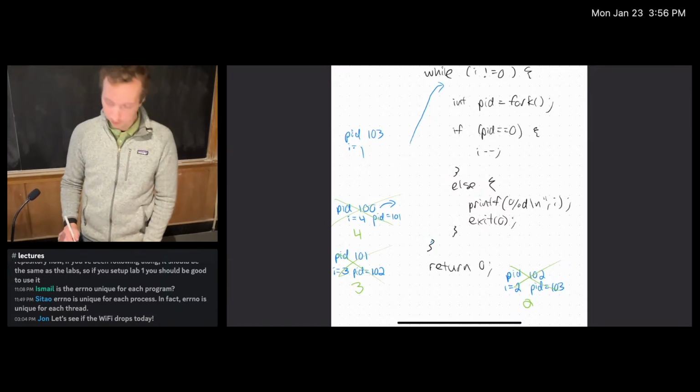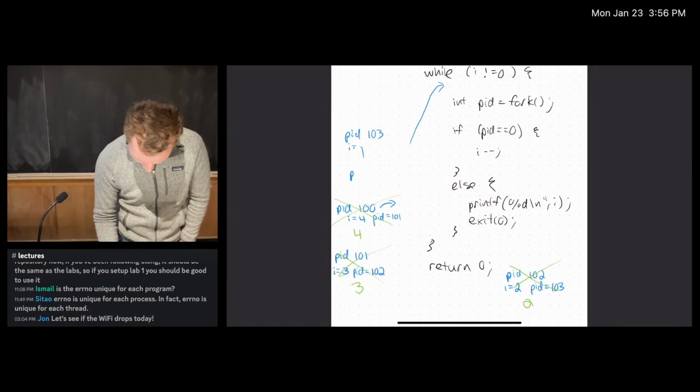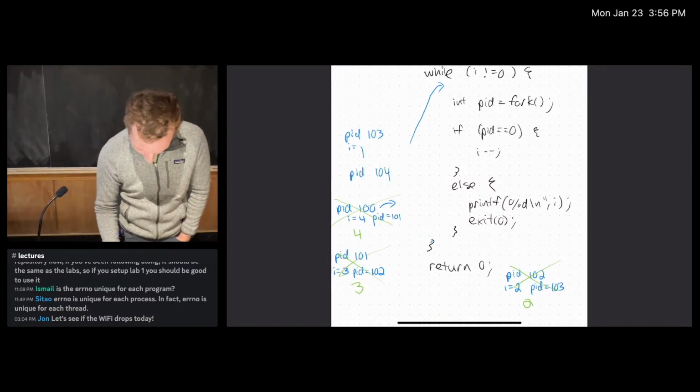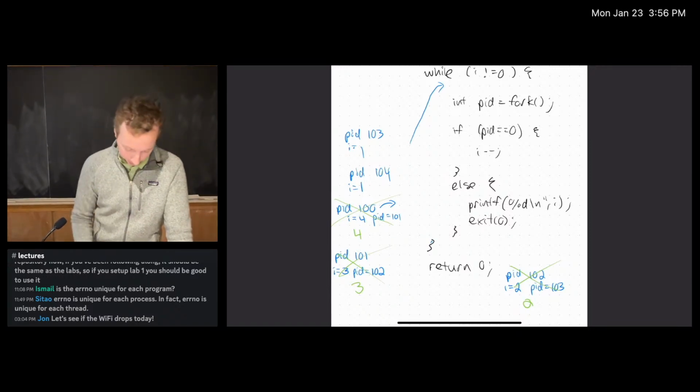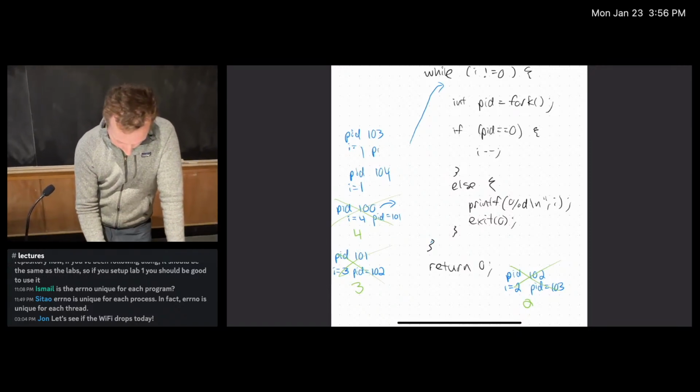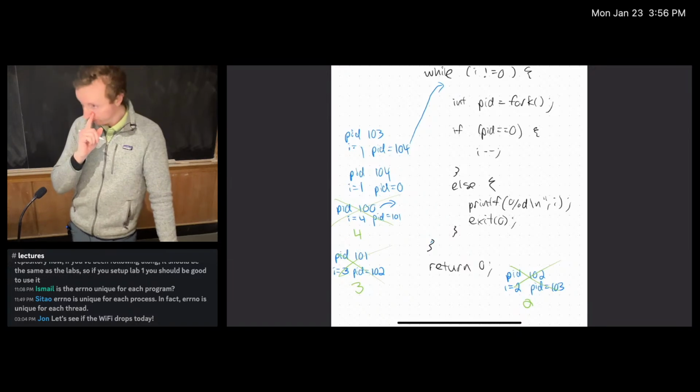So we'd fork again, creating process ID 104, which is the exact copy, so I would be equal to 1 in this case. And the new PID in 103 would be 104, and 104's PID would be equal to 0.